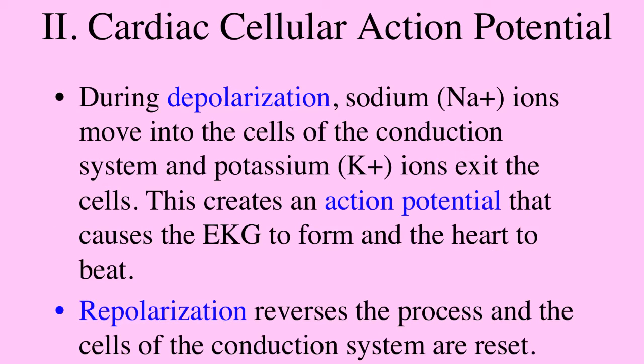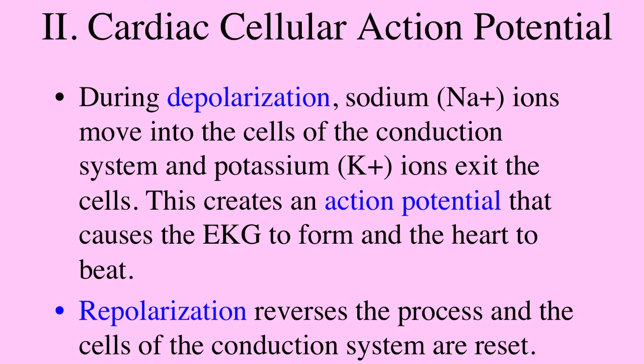Moving forward, we want to talk about the cardiac cellular action potential. And to get to action potential, this is the next slide, number 2 in the outline, we're looking at the process of depolarization. Depolarization is where sodium ions are going into the cells of the conduction system, also the myocardial cells eventually, and potassium is exiting. And this creates an action potential or message that causes the EKG to form, the waves that we'll see, and then eventually the heart to beat, and again, it's an electrical message.